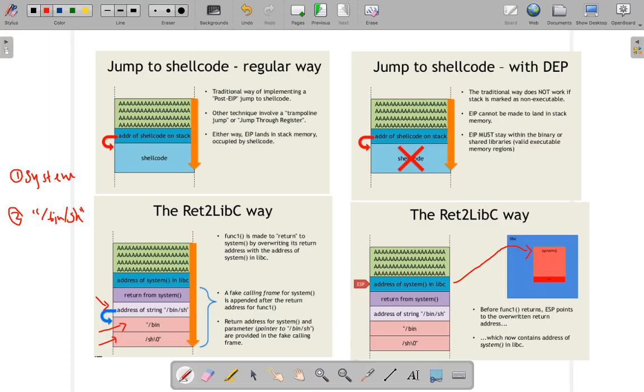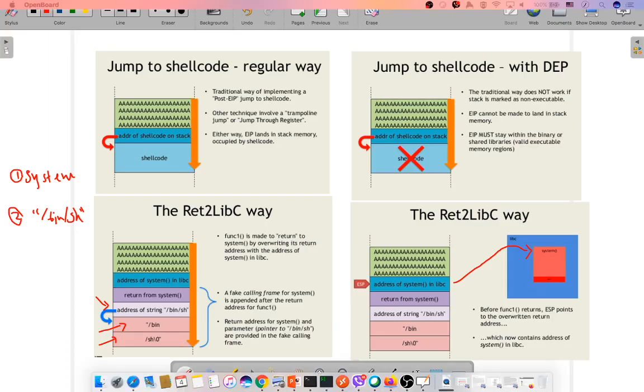Not a big deal, right? After the function returns, the saved return address is popped off the stack and EIP returns to the system function. So this is good. With this method you can do some interesting things. It's possible to invoke arbitrary functions simply by placing a fake frame. It is also possible to return to EIP control. This is not the real return-oriented program, but it is like the base of it. But there are things that you cannot do from pure return to libc.